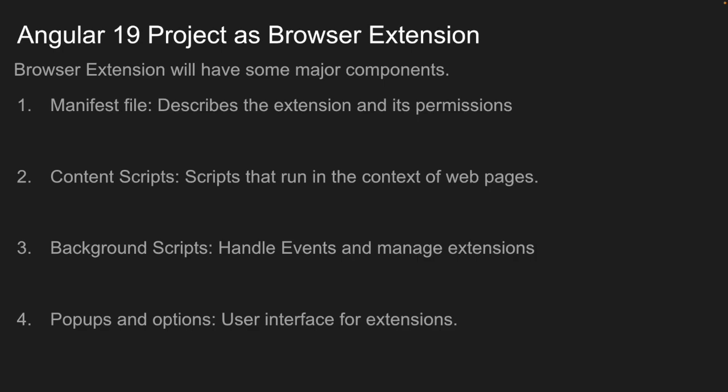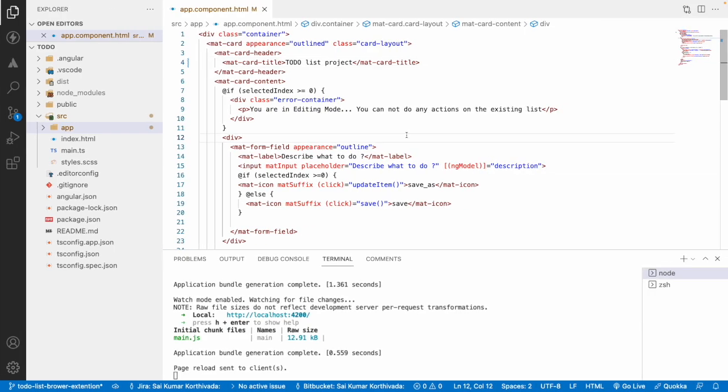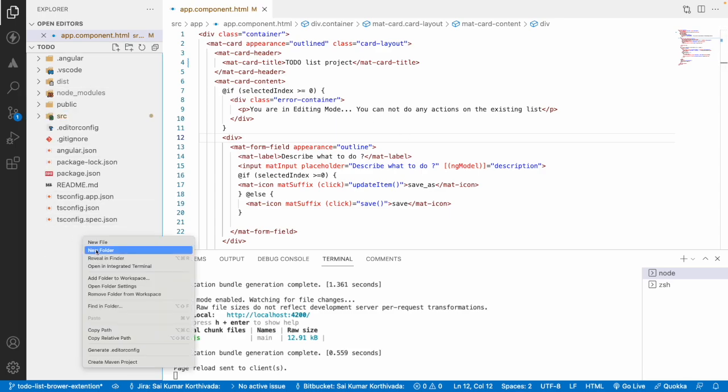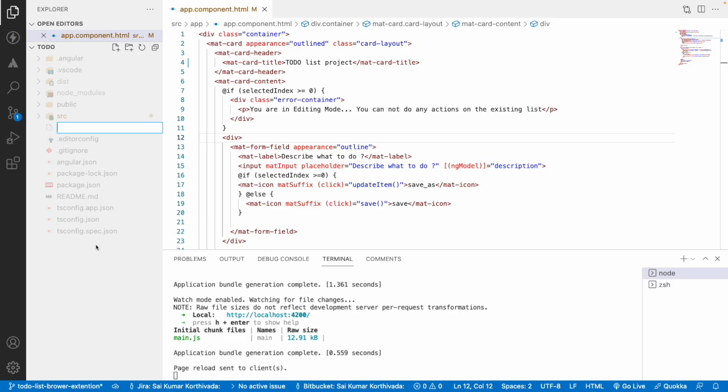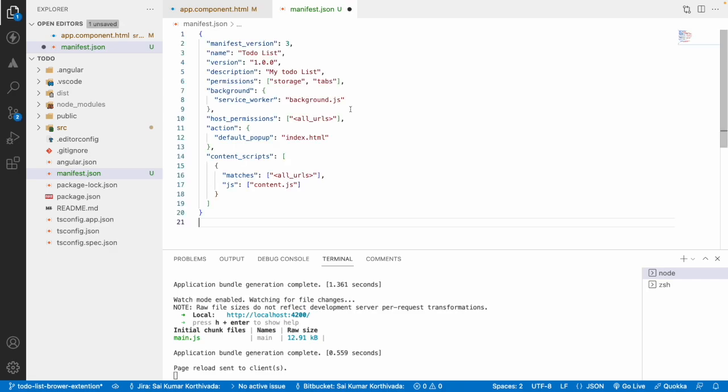So first, let's talk about this manifest file. Let me go into our Visual Studio Code, and first I'll create all our required files at the source level. Inside this I'll create a new file called manifest.json. It's a type of configuration file, so you can configure all your manifest structure over here which is required for this specific project. What I will do is get some boilerplate code and paste it here. So this is my manifest boilerplate JSON.